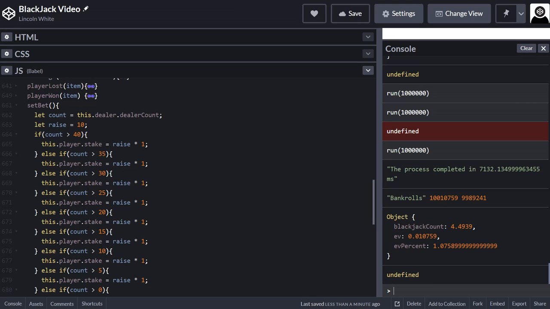We can sit there and we can bet with this pattern. We can bet £1 on every single hand. As soon as the count goes more than 5, we can bet £10, and in the long run, we'll win 1%. Okay.